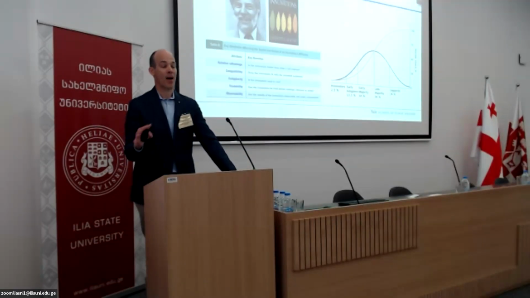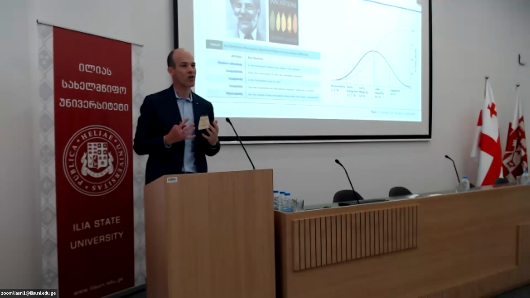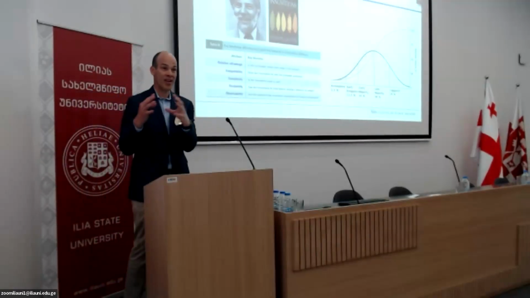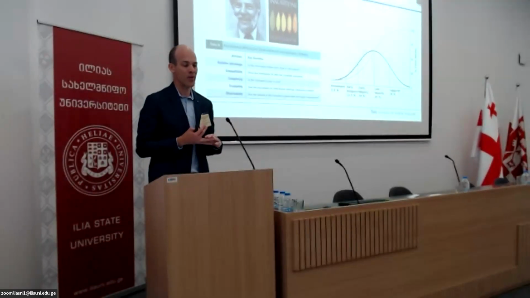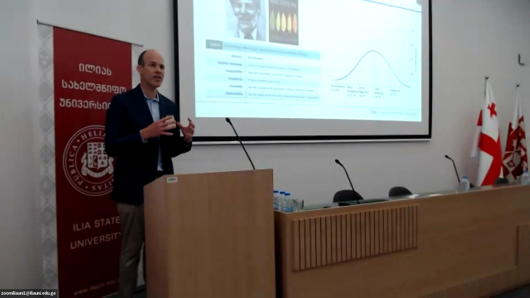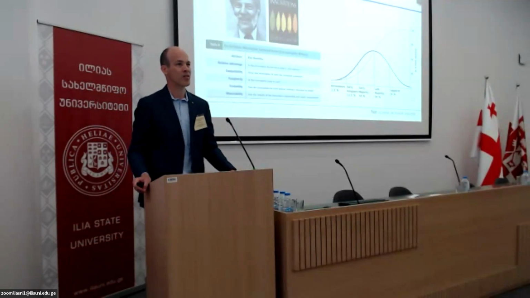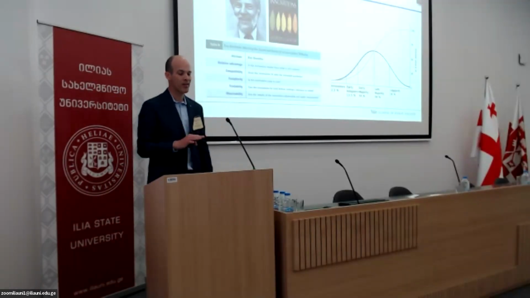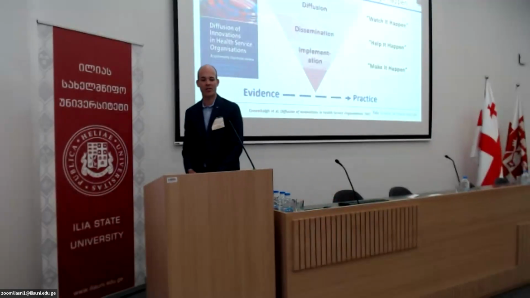And more than just knowing that the population has this distribution and that the uptake of innovations would follow this sigmoidal curve, Rogers also wanted to try to understand what are some of the characteristics of innovations, which are shown here: their relative advantage, their compatibility, their complexity, their trialability, the ability to observe change. All these factors, which differ from innovation to innovation, may affect people's interest and willingness to adopt them. And if we understand those, it can help us design strategies to help promote that uptake. And you'll see that this diffusion of innovations carries through in a lot of the theories, models, and frameworks that we began to use later.